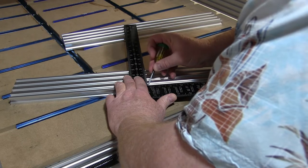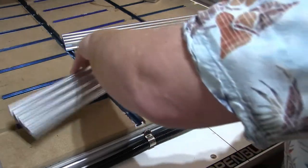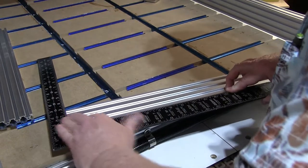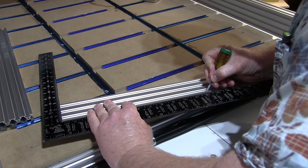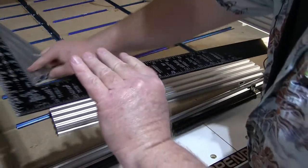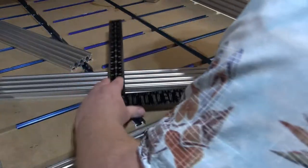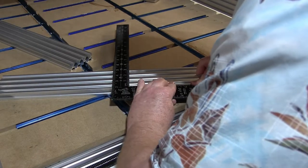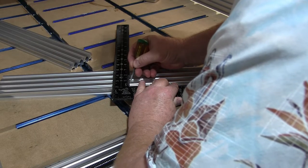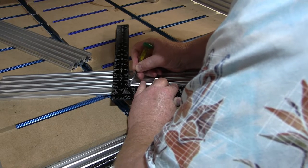Now you might be thinking that I'm going overboard here, but I'm not entirely sure how this thing's going to line up with the chop saw, so we're just going to scratch it all the way across the top. And do it again with this piece. Try to be consistent which end you work off of. It keeps things from getting confused. Now this is not like I'm machining engine heads or anything, but the closer it can be to identically the same, the better for everybody concerned.